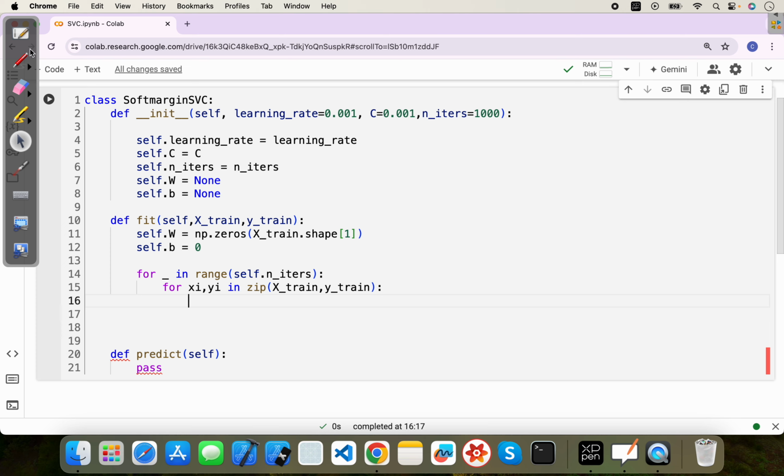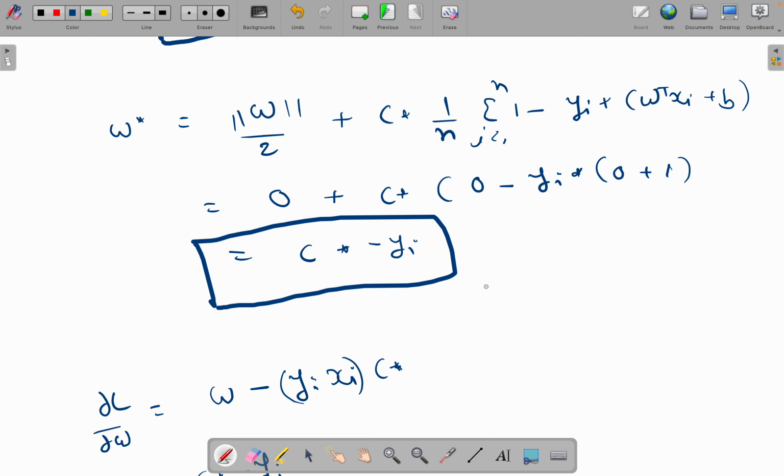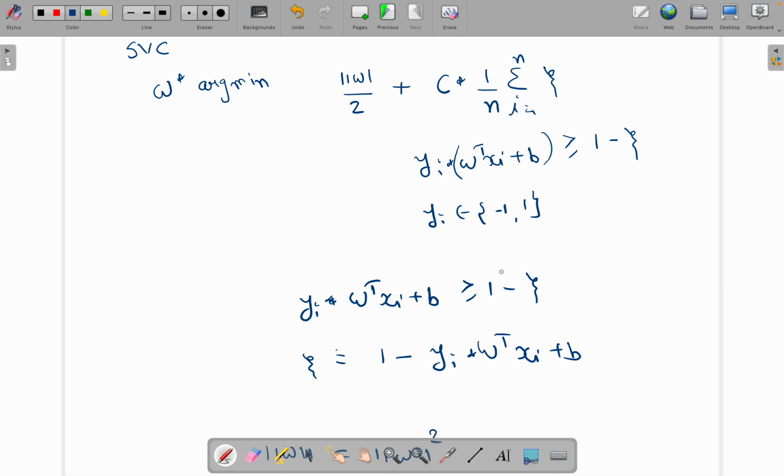So if I see here, if you let me go there. Okay, so if you see this term, for this term we had a constraint, right? This will be positive only, or basically our loss, when we are misclassifying, right? Agree? So if yi times w transpose xi is not greater or equal to 1 here, then there is an eta. If it is greater or equal to 1, then we don't have any loss, right? So we don't have to update the weight with respect to loss. We will use this w term, but not this term, right?